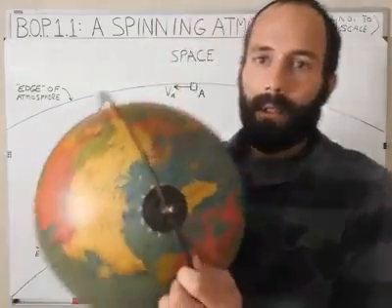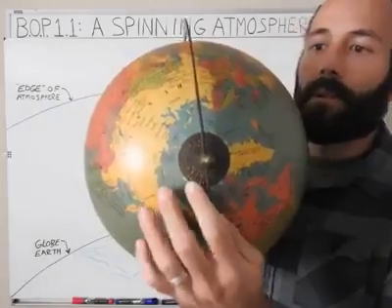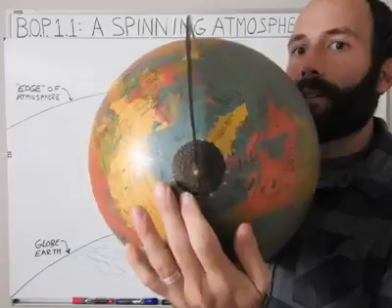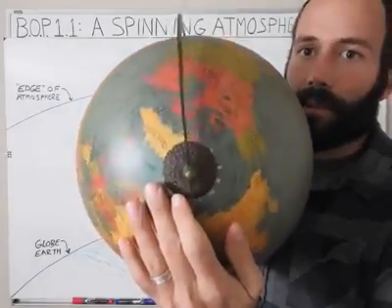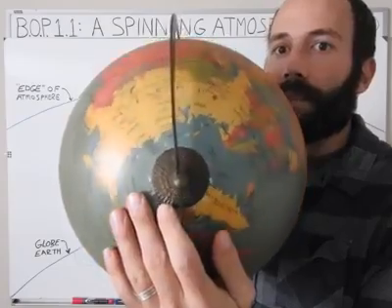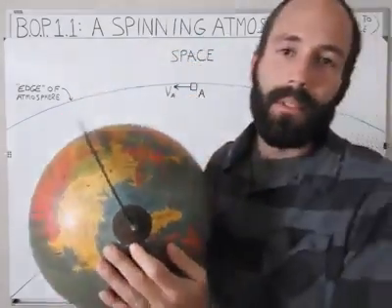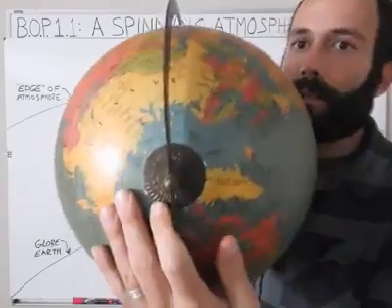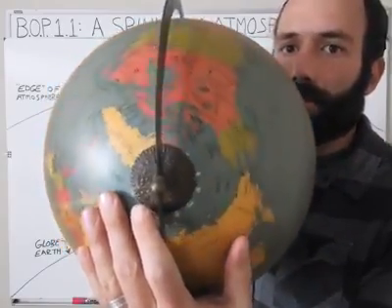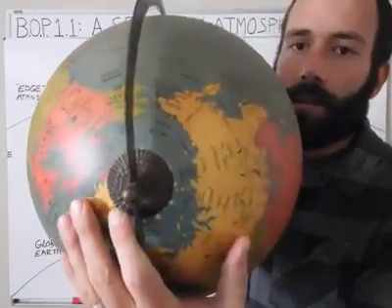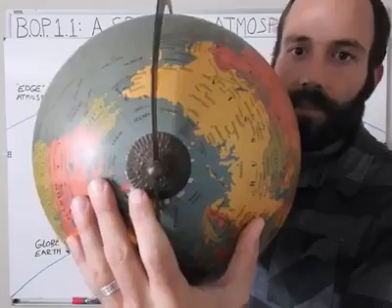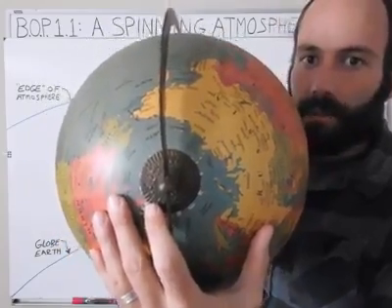So let's say we're looking down on the North Pole of the globe Earth, and the Earth is rotating, spinning, or I should say rotating. People have given me some criticism for saying spinning instead of rotating, because they've said it's being deceptive to say spinning, but I mean spinning, rotating, I really think it's the same thing. So anyway, Earth is rotating, right? And so let's say we're going to freeze the Earth at that moment. Freeze the Earth with the atmosphere around it, assuming that the atmosphere is rotating with the Earth.